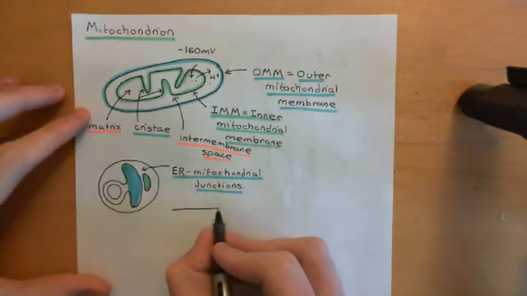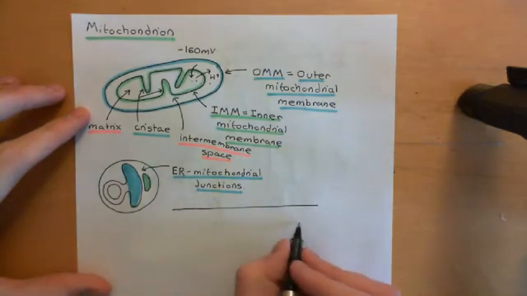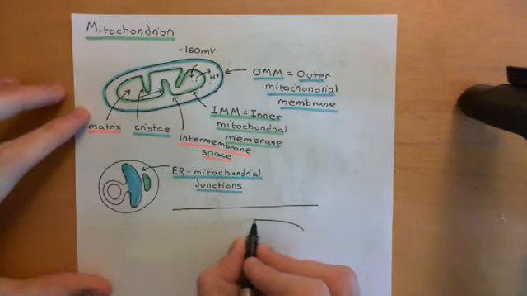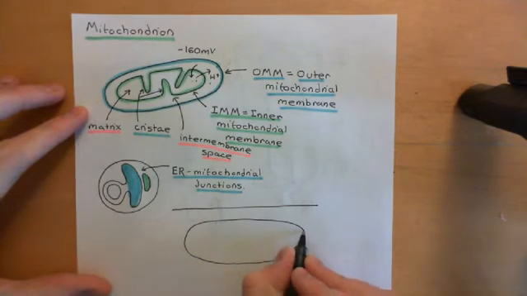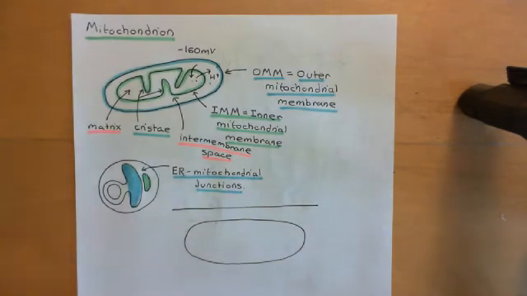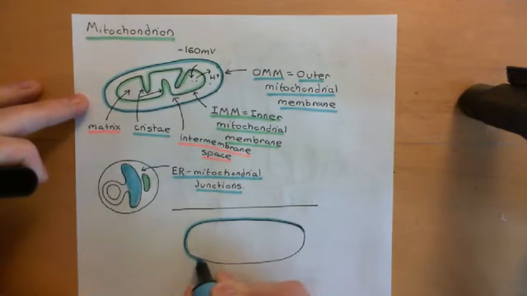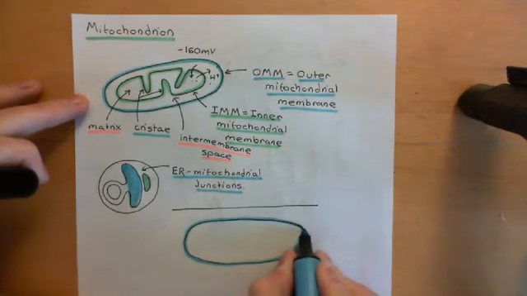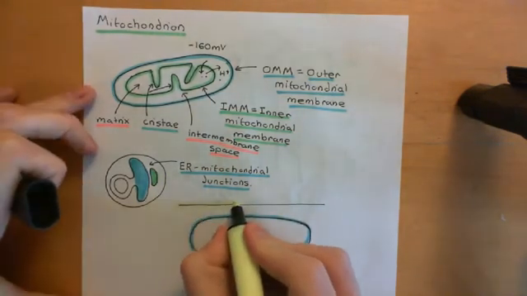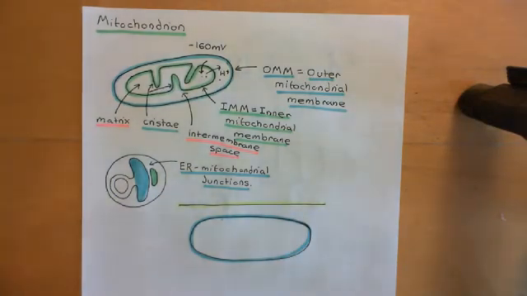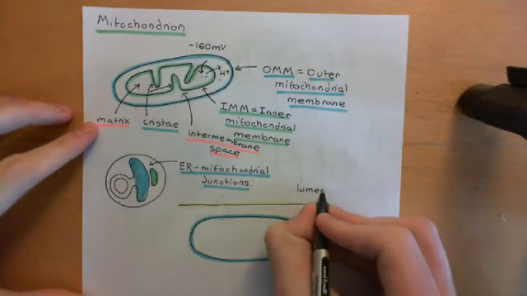So what I'm going to do is redraw my picture of the mitochondria now with the endoplasmic reticulum membrane opposed to it. Let me colour this in. So here is my outer mitochondrial membrane, which I'll show in blue once again. And it's now opposed to the endoplasmic reticulum membrane here. So this, which I'll colour in yellow, is the membrane of the endoplasmic reticulum, and this will be the lumen of the endoplasmic reticulum.